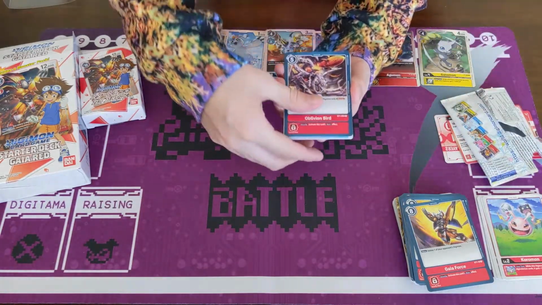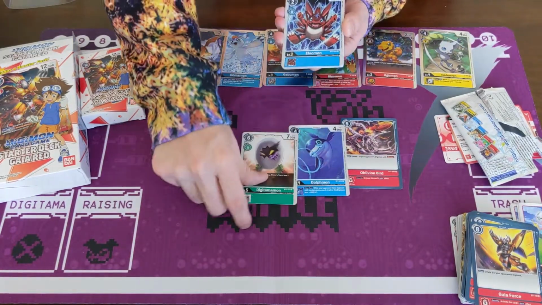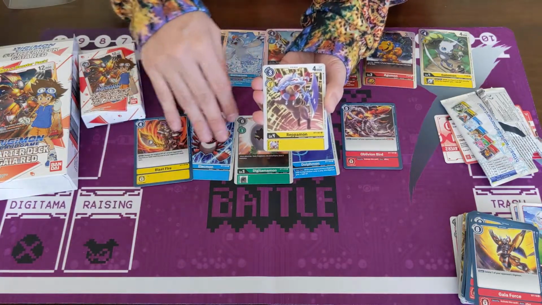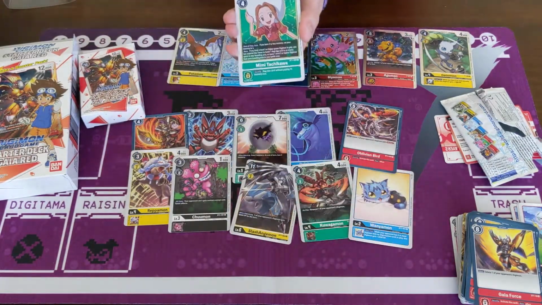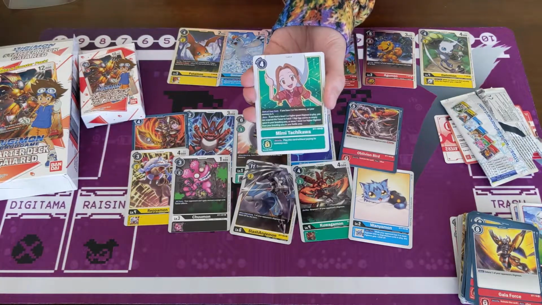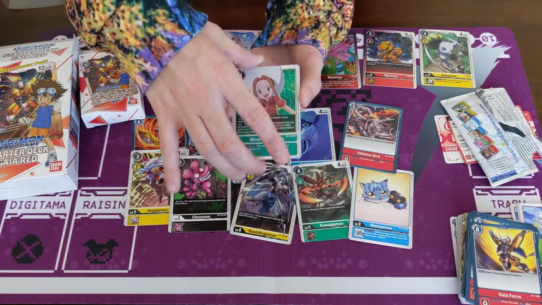So for commons, we got Oblivion Bird, all right, Dolphamon, Digitamamon, Electmon, Fire Blast, or Blast Fire, read that backwards. Repamon, Chumon, Angemon, Kawagamon, Wanamon, Mimi. Yeah, we make fun of Palamon all the time here when we are just sitting around.